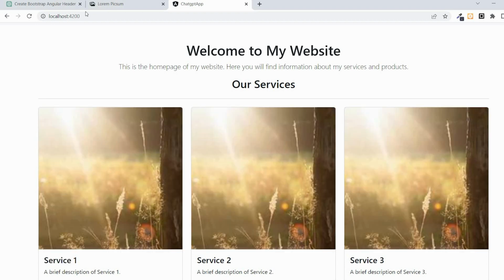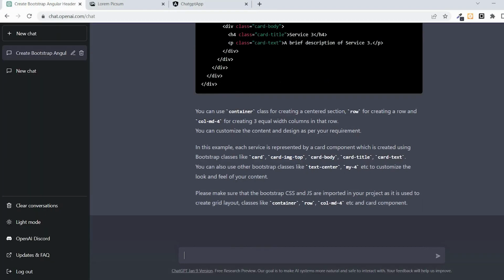Now we'll ask it to generate our about section, again asking generate about section.